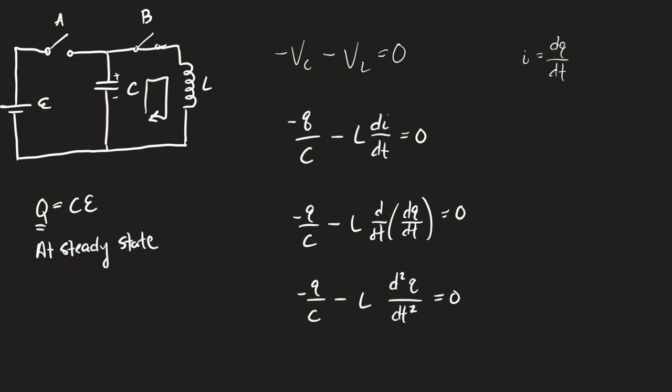I indicated this to you guys last year, that derivatives with respect to t become cumbersome. So there is other notation for this. Another way of writing this is negative q over c minus L q double dot equals 0. Dot notation is a way of shorthand writing derivatives. Several colleges will expect that you already know dot notation. So if you've never seen it before, the dot specifically indicates a derivative with respect to t, not anything else, just time.